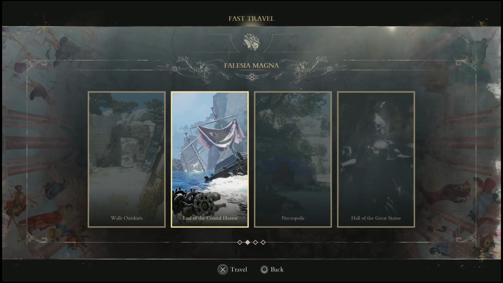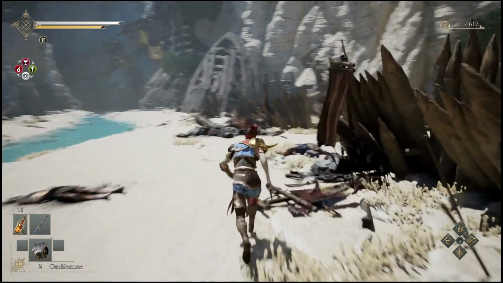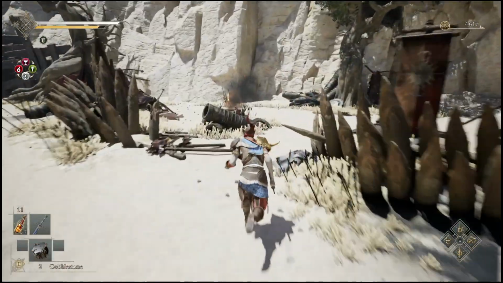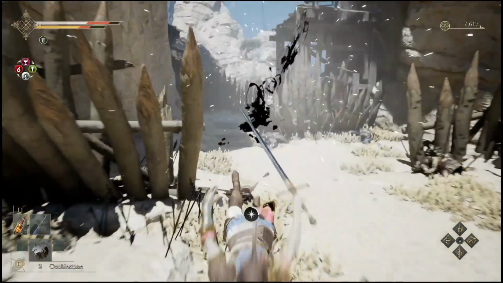Depending on which fast travel locations you have, either go to Necropolis or come over here to the Coastal Horror. Just in case you don't have all of these fast travel points already, we're going to go back to the Coastal Horror. It's a pretty central location most people should have. Whether you went down this path yet or not, this will take you to the boss. So if you have the Necropolis fast travel point, you can go there. If not, we'll be running right past it so you can unlock it.